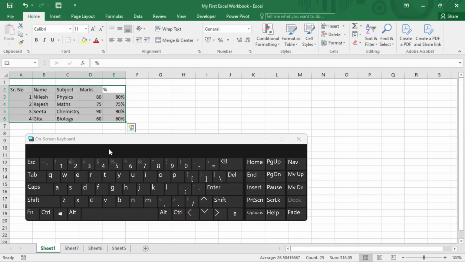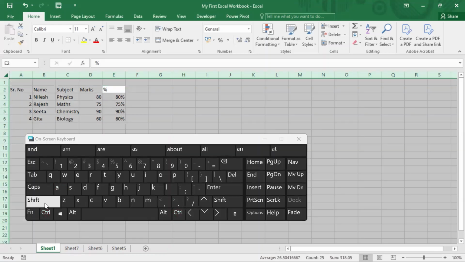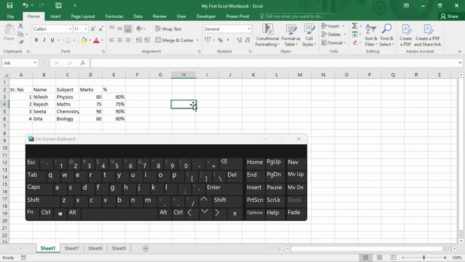Now further, if you want to select the entire worksheet, you again press Control A, and it will select the entire worksheet.